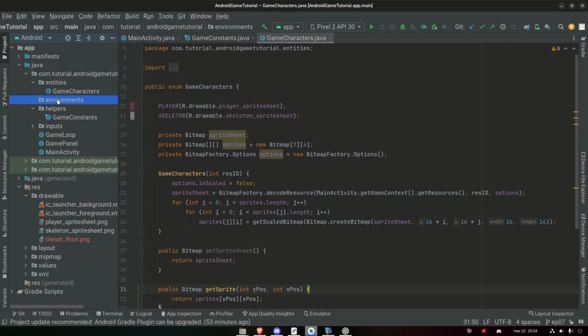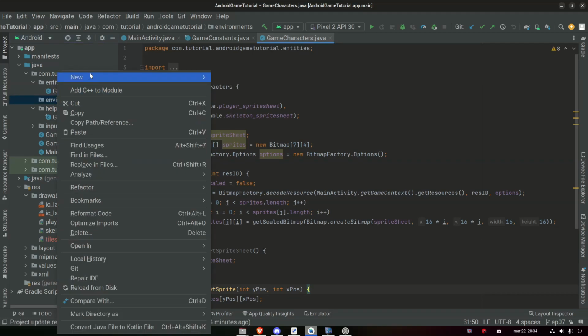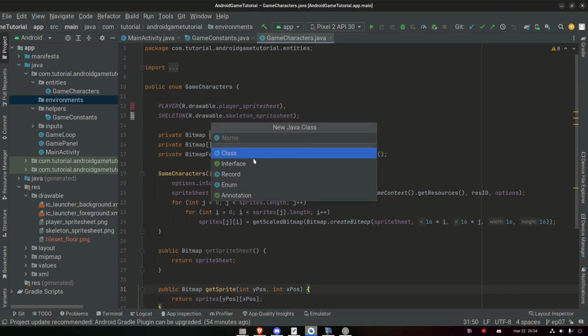It's very hard to know where we will put all of these types of images and sprite sheets. It has to come as a natural process of making the game. But for now, we need some way of dealing with what we have here, and that is the tile set for the floors we're going to use to start with. So in this package, we're going to create a new class. Right click, new Java class, but we're gonna select the enum here and we're gonna call it Floor. I think that's a good name.